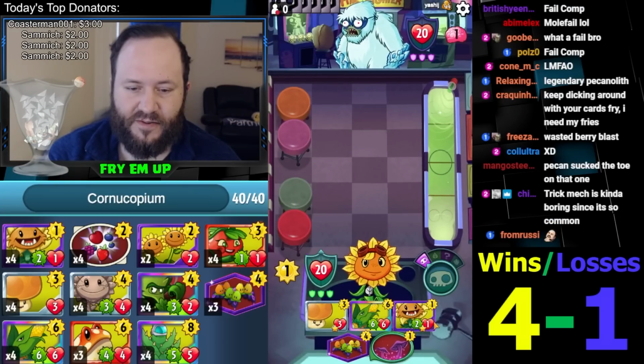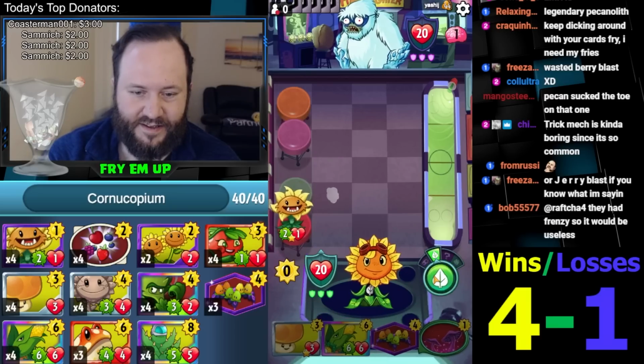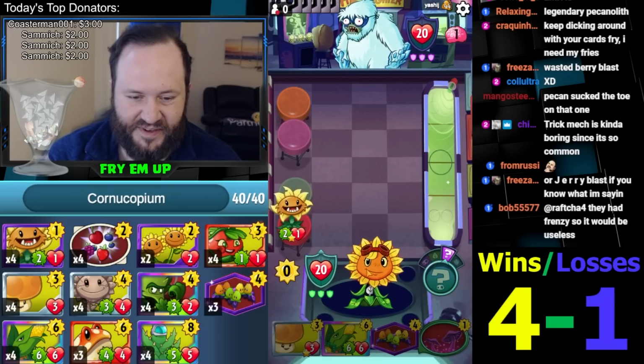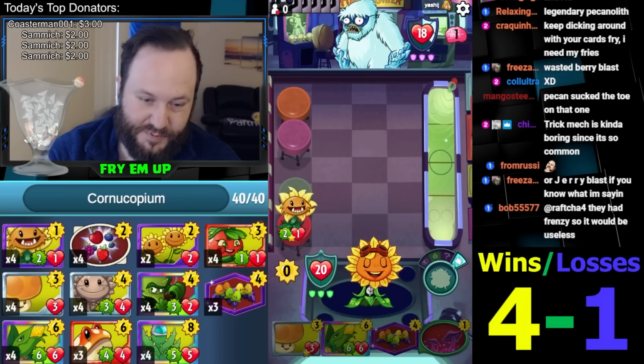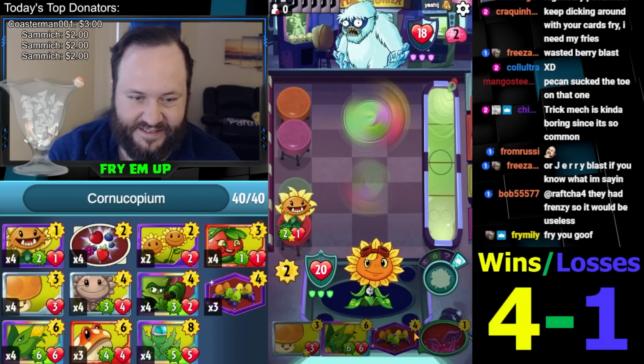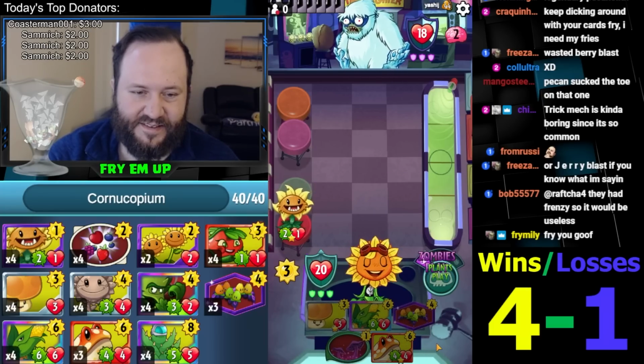We got some ramp going. This is the combo we're really looking for. We're looking for turn 1, and turn 2 we'll go for this, and then turn 3 Cob Cannon. Hell yeah. I might even stick this in front to protect it, because the Cob Cannon is coming in hard. Oh my gosh. We got some 6 drops.